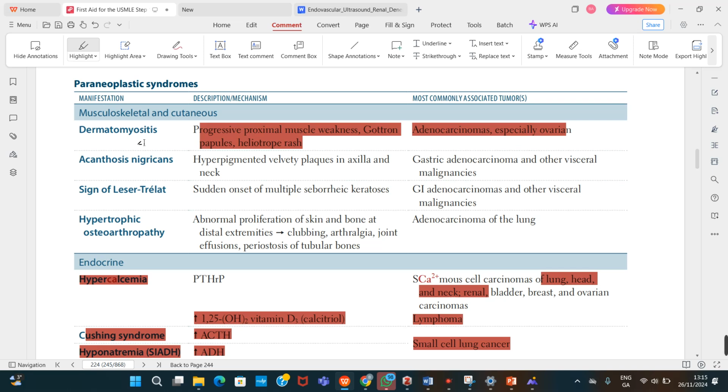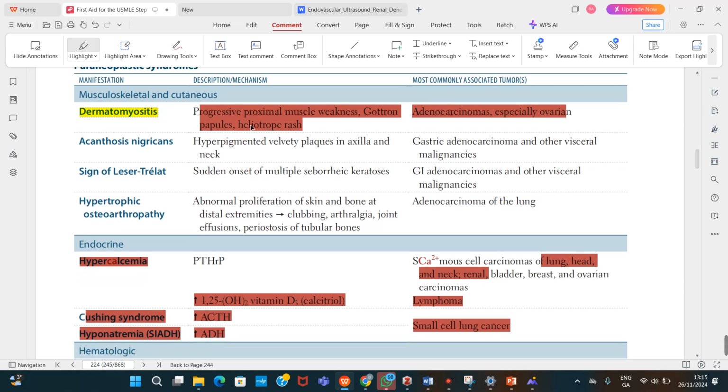So moving on to paraneoplastic syndromes. The first here is dermatomyositis, and we know the way it presents from our knowledge of musculoskeletal. So they are going to have a progressive proximal muscle weakness, in addition to some lesions like Gottron papules in their fingers and heliotrope rash in their face. Hope we know all this, the way this lesion presents. So the heliotrope rash and the Gottron papules on the back of the fingers.